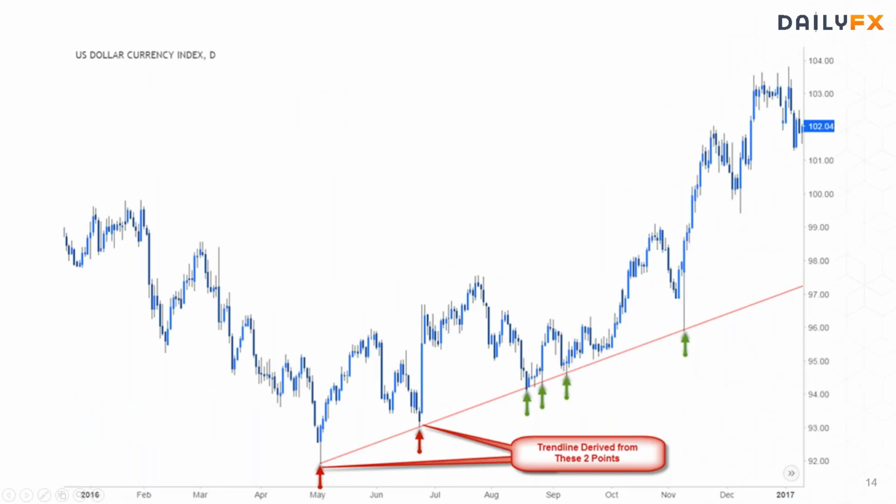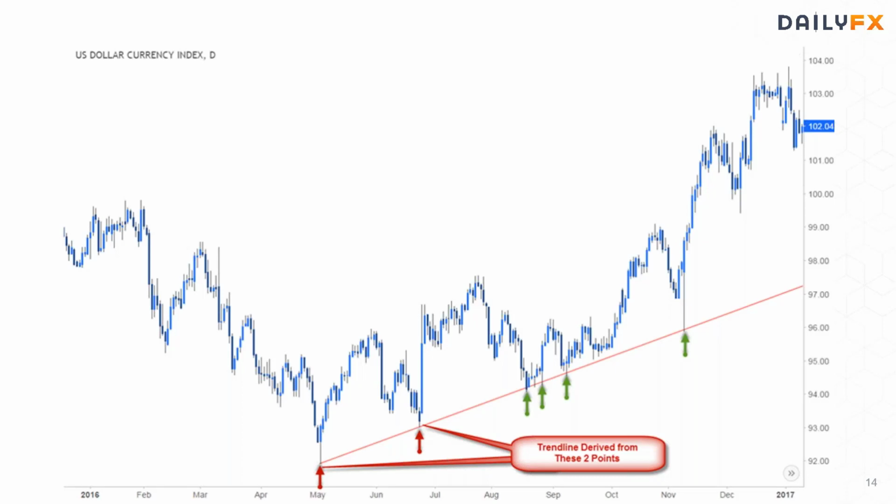Here's a chart of the DXY. I can't stress to you how critical this slope has been in DXY. This same trend line has been instrumental in so many different trades, and I'll show you the live charts in a moment. But the basics of trend lines, right? Two reference points give you the slope. The one thing you always want to keep in mind with trend lines is two points is speculative, three points is confirmed. Remember, any two highs can make a trend line.